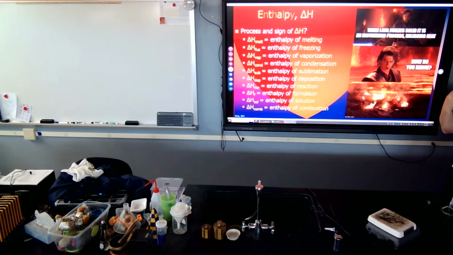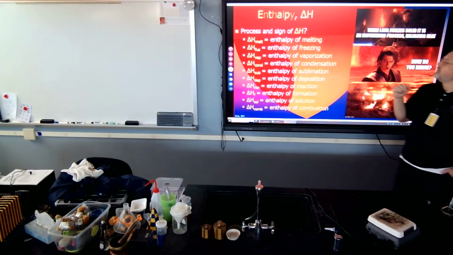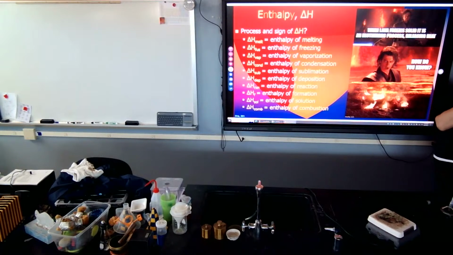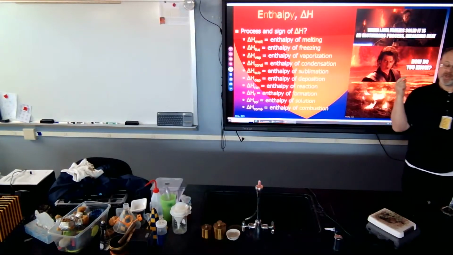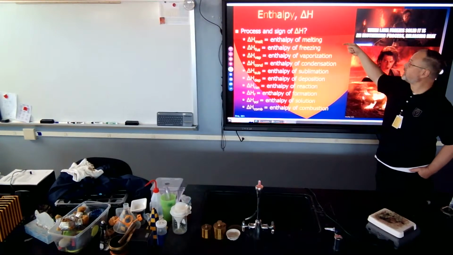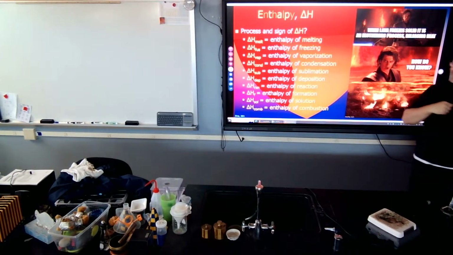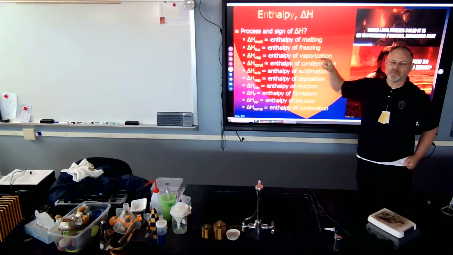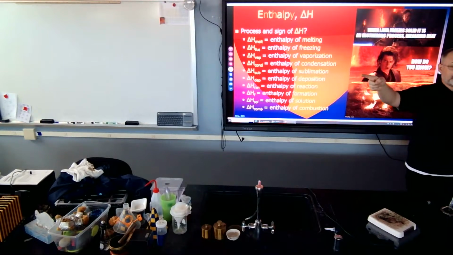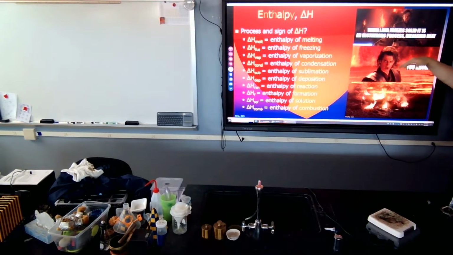It's delta H melts. It's either going to be positive or negative. If it's an exothermic system, it's negative. If it's endothermic, it's going to be positive. So, does energy go into a system or release from a system during melting? It goes into it. So that's going to have a delta H that is positive. On the other hand, when something freezes, heat has to go out of a system, so the delta H is negative. Seeing how this works now?